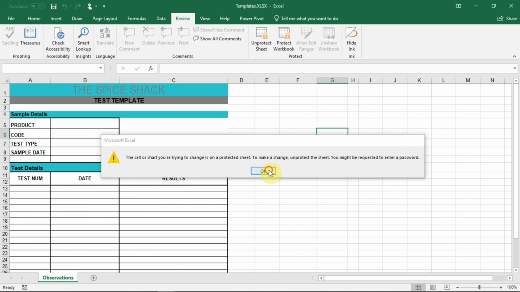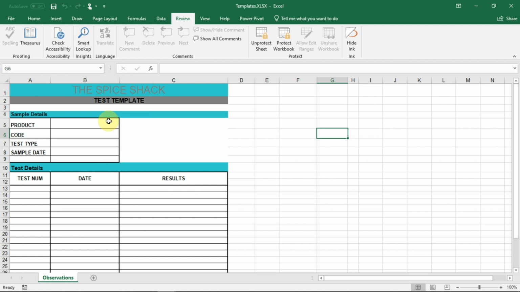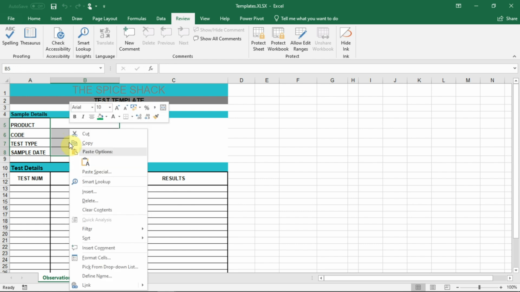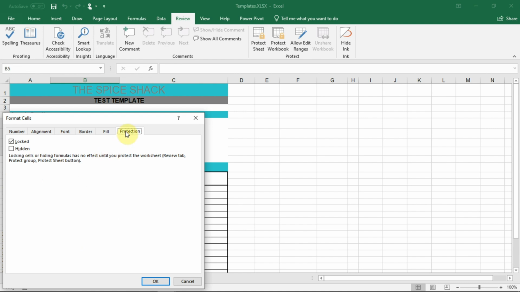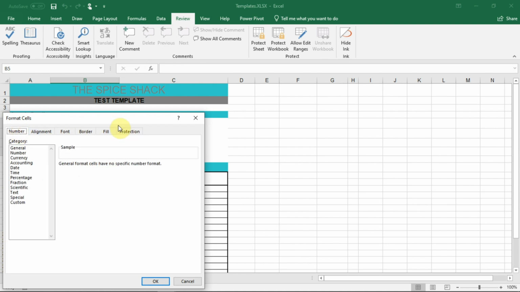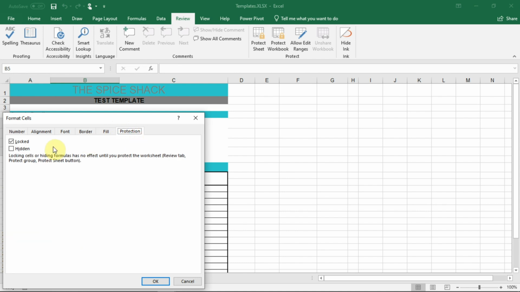Now, if I want to make it so people can edit certain areas, but they can't edit others, I must remove the Protect Sheet, because I can't make any changes to the idea of locked and unlocked while the sheet is protected. After that, I drag over the cells that I want people to be able to edit. So I'm going to highlight this area here. I'm going to right click and then select the option for Format Cells. Now the Protection tab is still highlighted because that's what I was in previously, but if it's not when you come to it, just click onto the Protection tab at the end.